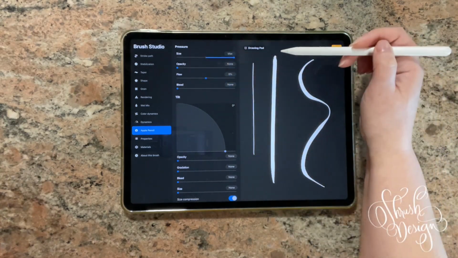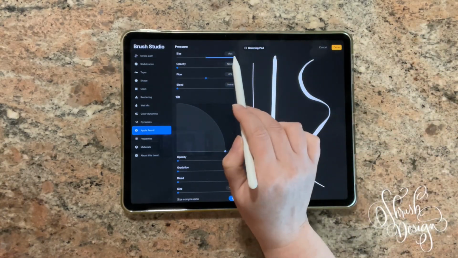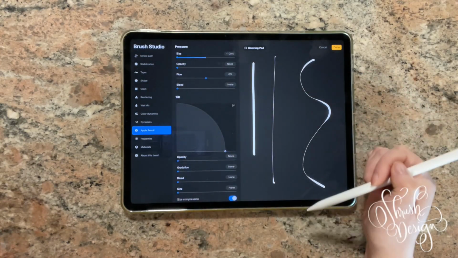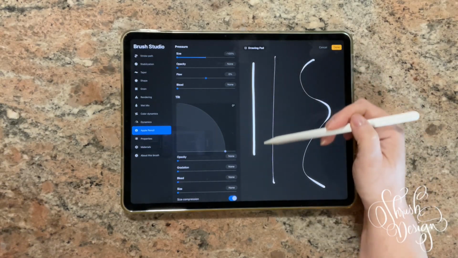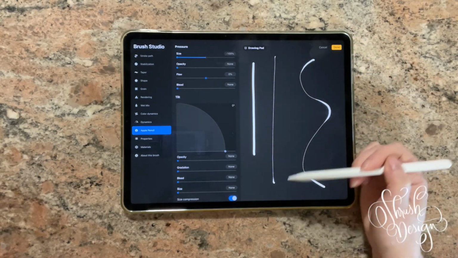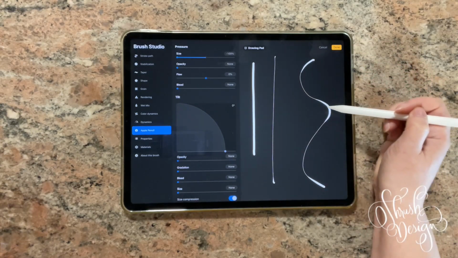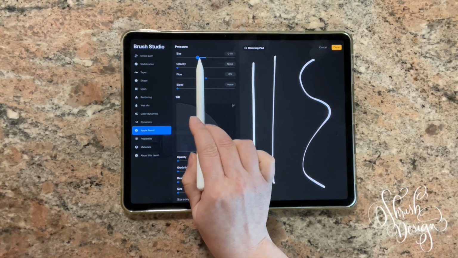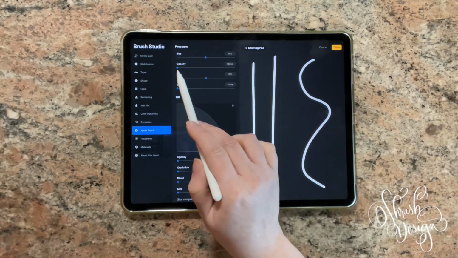If it's going this way, it's increasing with more pressure. And if you go the opposite way, it's going to do the opposite thing. So more pressure and it's going to get smaller. So this is like no pressure or very, very light pressure. This is heavy pressure. This was light, heavy, light, heavy, light. So it's changing the shape based on the pressure you're using.